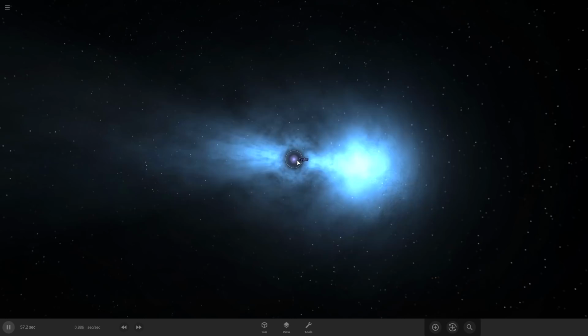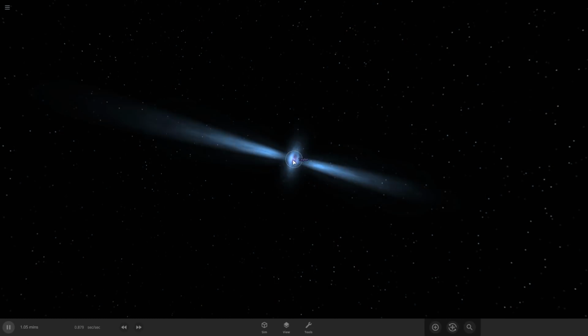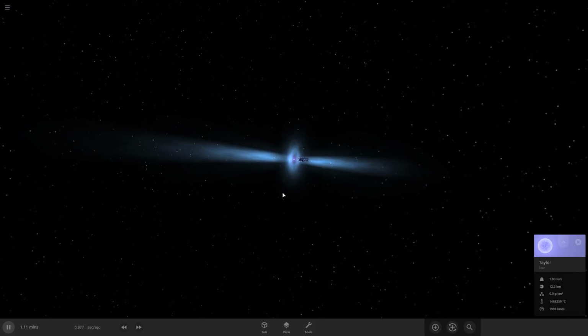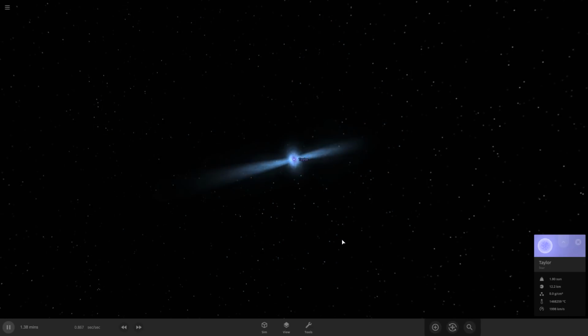In the last video I did on this series, I spoke extensively about these little things. They fascinate me to no end. Dense little objects, collapsed stars, 12-kilometer radius, but with the mass of 1.8 suns. And yeah, this is about real time. They really do spin that hard.